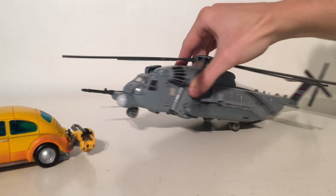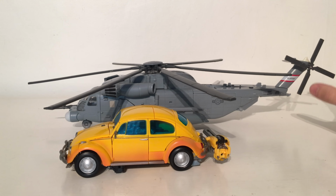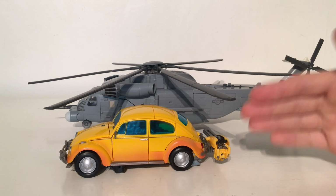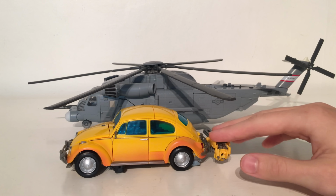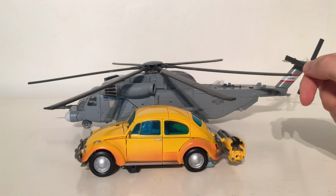Blackout. As you can see, the Volkswagen is considerably smaller than the Leader Class helicopter, as it really should be. Of course, it's not in scale, as this is the MPM scale and not the Studio Series scale. But as you can see here, it is definitely considerably smaller than that of a helicopter.